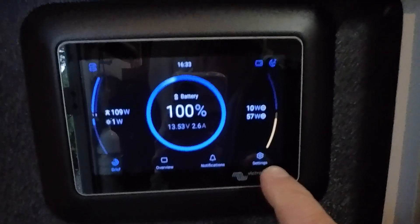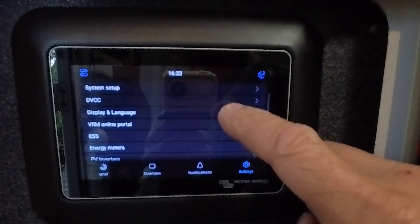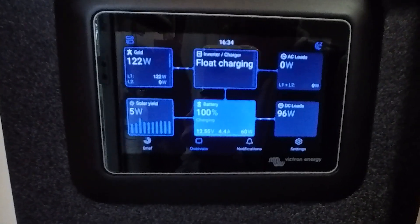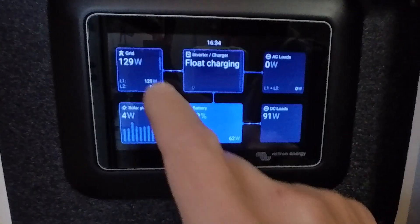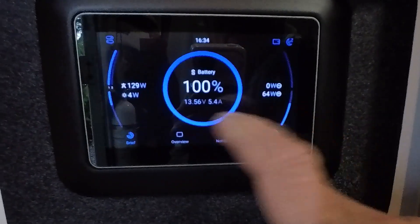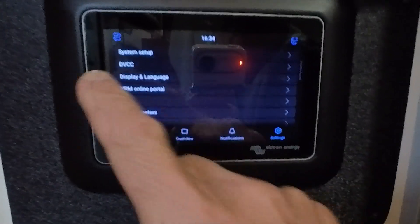If we go to Settings — General, Firmware — this looks very similar to the old settings menu. And if we swipe over, look at that — fancy! So similar stuff is available. Right now there's no solar coming in but we've got our little energy animations going between our sources and our loads. Pretty cool. We've got two views right here, no alerts, and swiping over goes right into settings — we don't have to go to the menu, we can just swipe over.